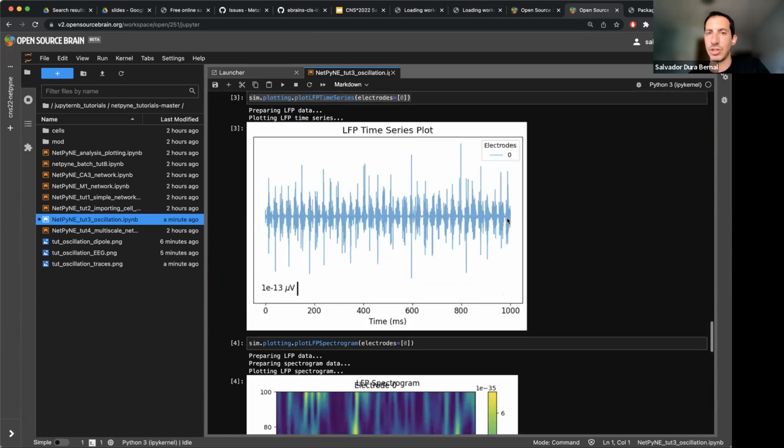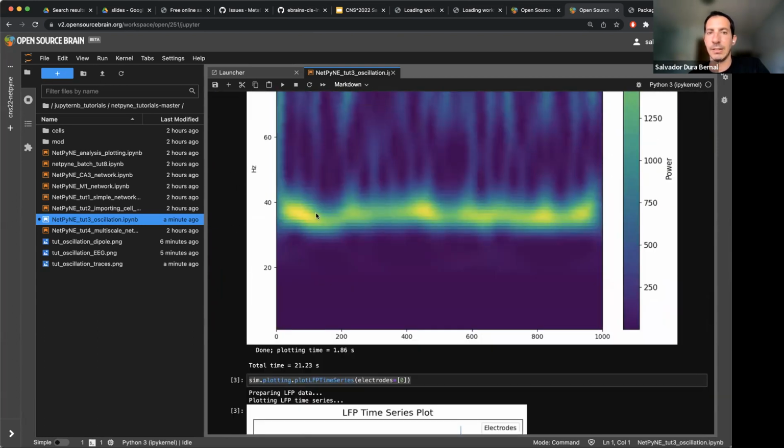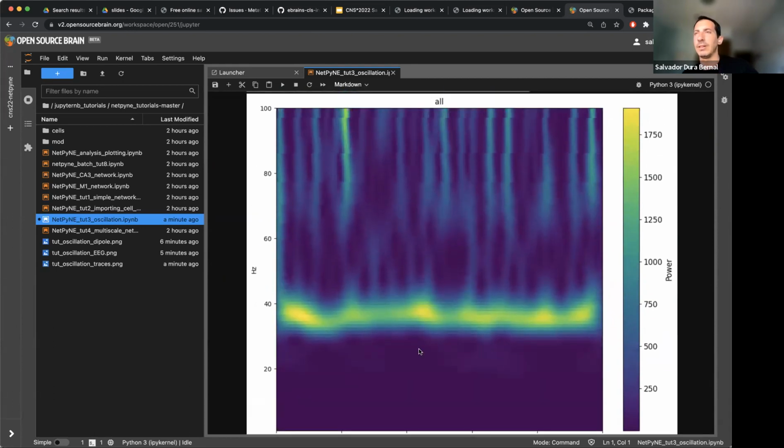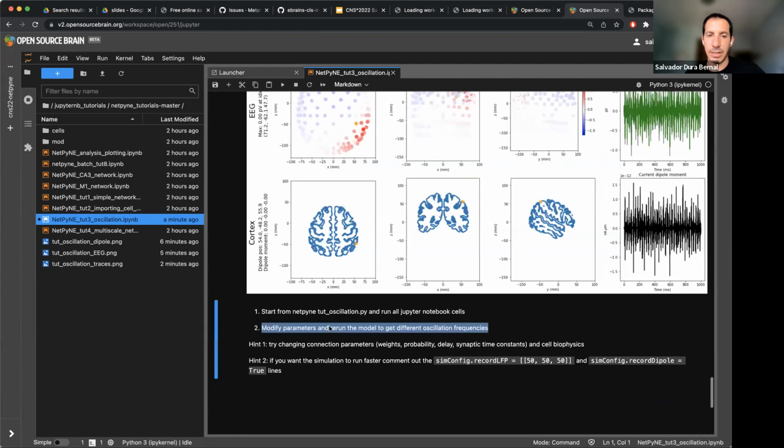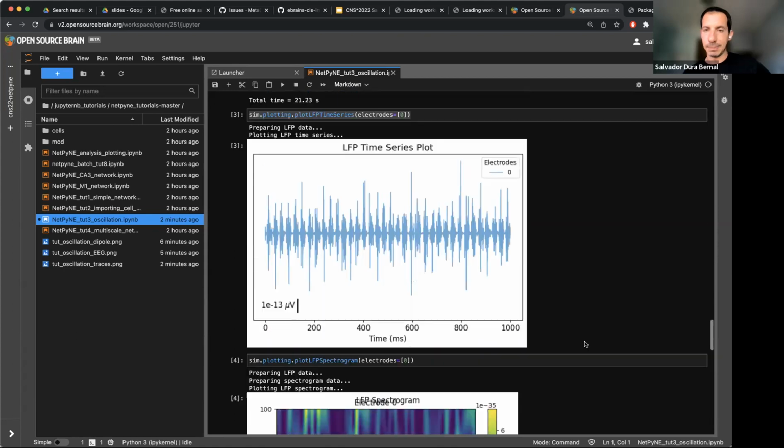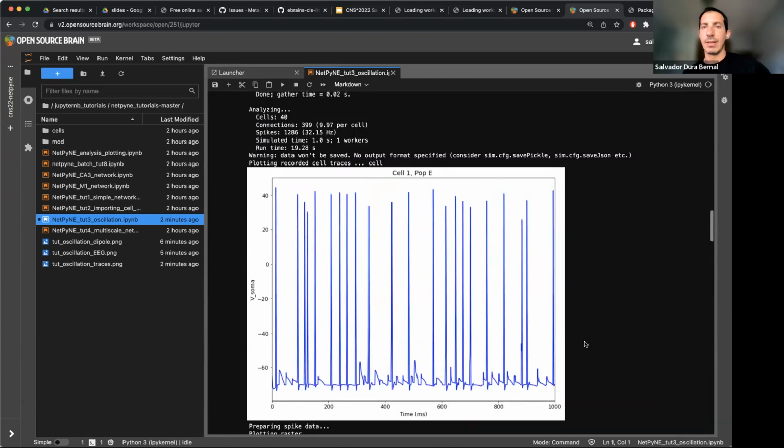So we basically want to change this line here that's currently at 37, 38 hertz and move it around, either make the network oscillate faster or slower. And as mentioned here, you can change any type of parameters, from the connection weights, probabilities, delays, biophysics of the cells, anything, and just rerun again and see what happens.